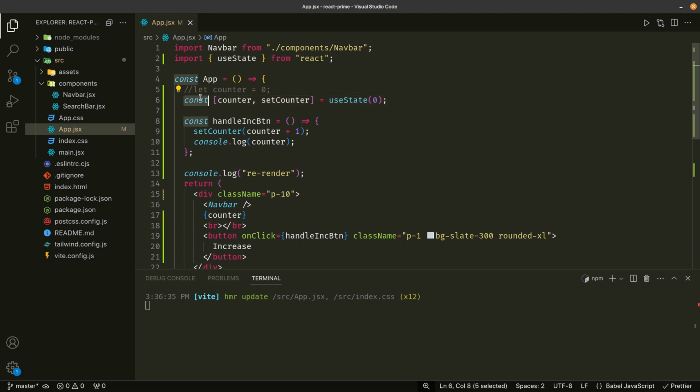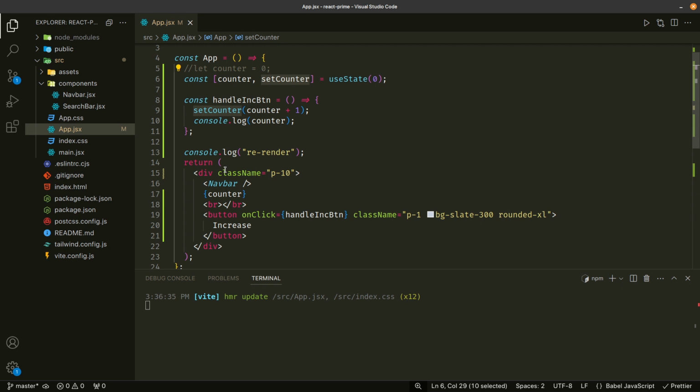We write const, an array that contains the name of your state variable and a function that updates this state variable. Here we pass the initial value of your state variable, and to update this state variable we use this function. In the next video we are going to discuss another very important hook, the useEffect hook.